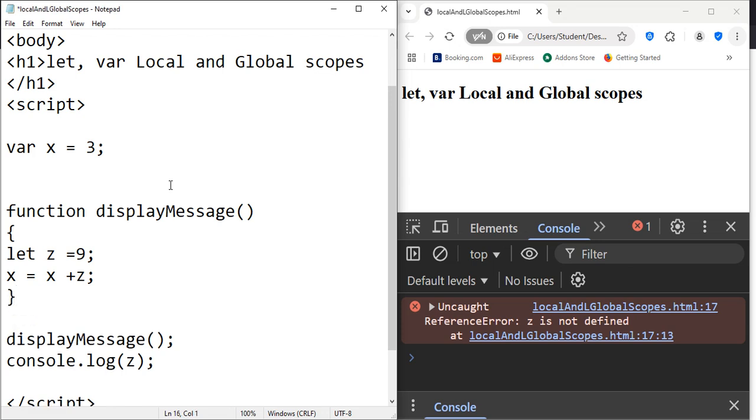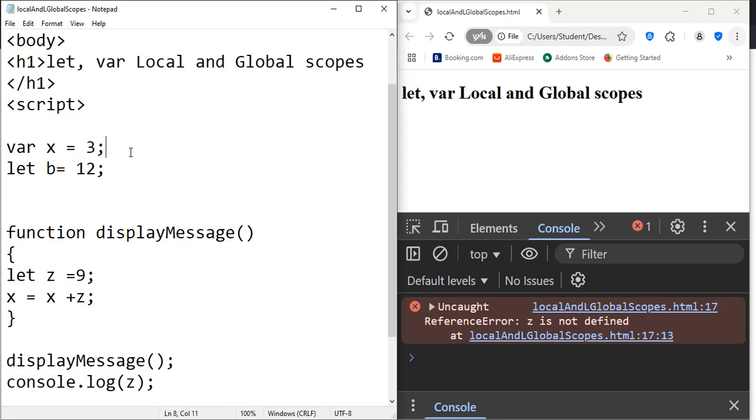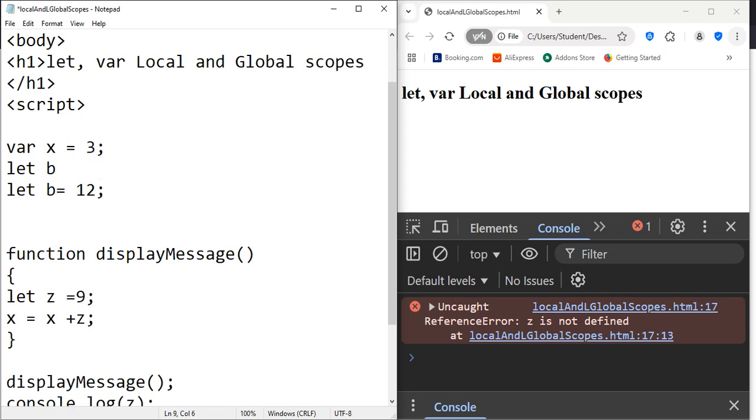And of course, when we're talking about declaration and defining of variables, I can just say let b equals 12, for example. This is called defining a variable. However, if I said let b, this is called declaration because we have not stored a value within the variable. So it's just an important distinction. b is equal to 12, right? console.log b, for example.